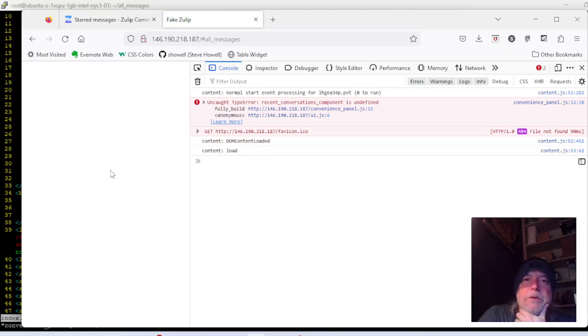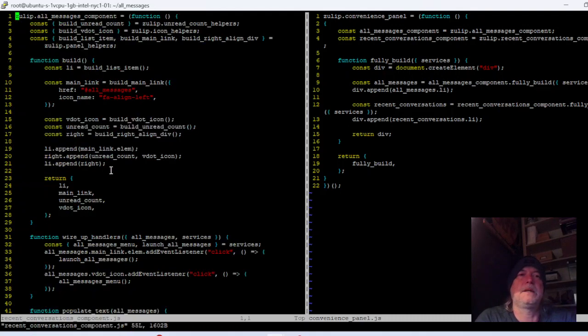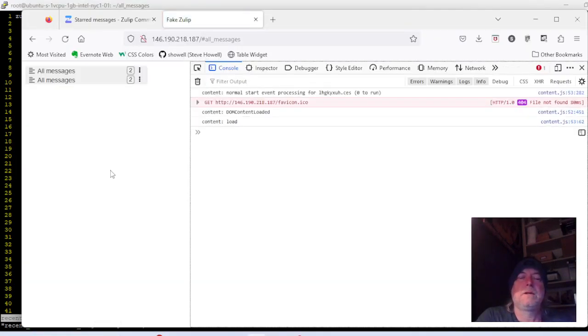Let me make sure my web server's running. Oh, I know what I screwed up there. Recent conversations component.js. Browser, and boom.